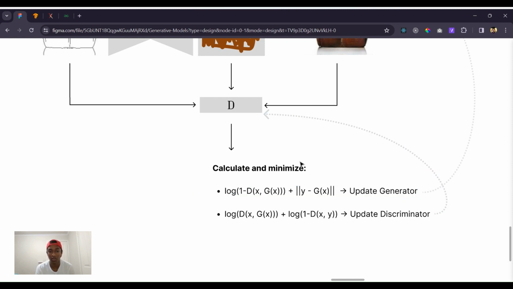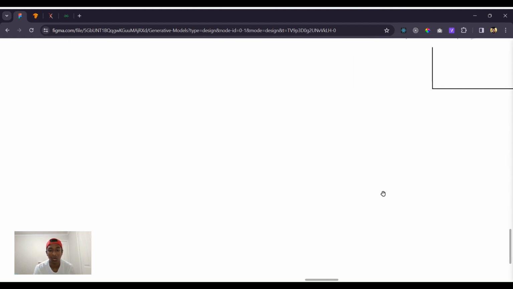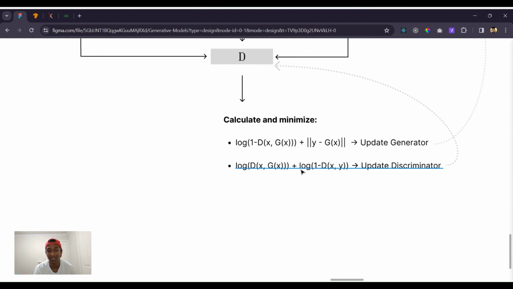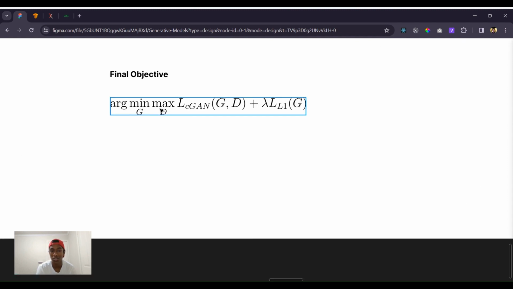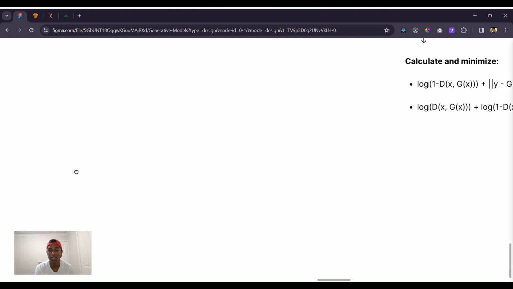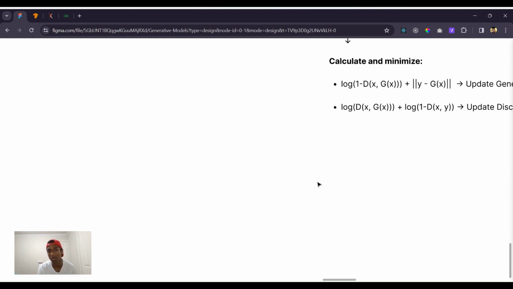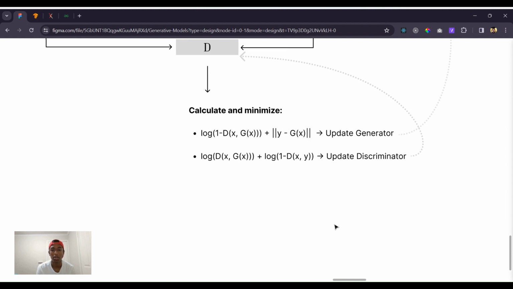Now, for the discriminator, it might be confusing why we're actually trying to minimize this value when the loss was formulated as a maximization problem for the discriminator. But when we're actually training these neural networks, we want to minimize a function. So we just need to do a bit of reframing so that we can use this value to minimize it and update the discriminator. But it still makes a lot of sense.